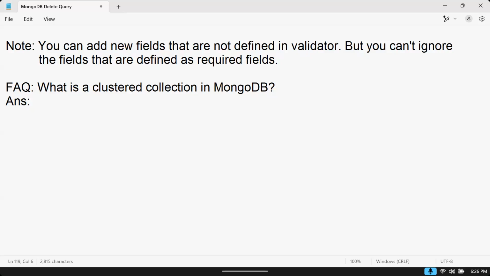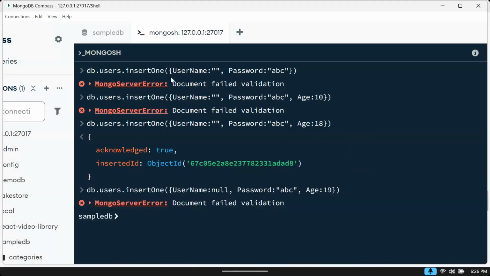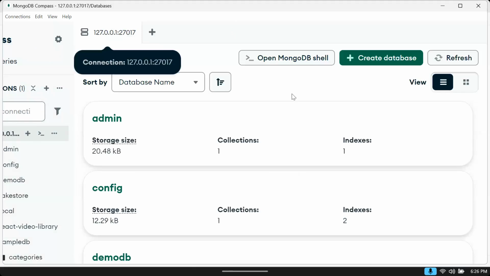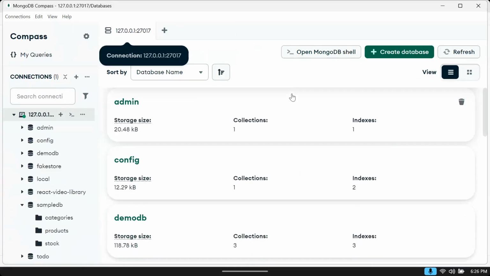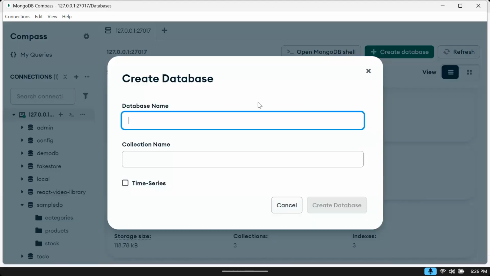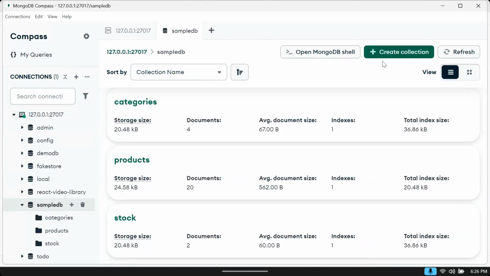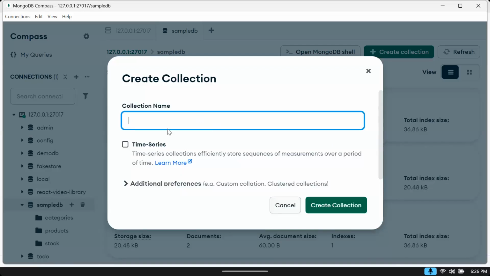That means when I created a collection here, let's see. When I create a collection here, our database is sample. Okay, create collection. You are creating a collection name. Some demo is the collection name.